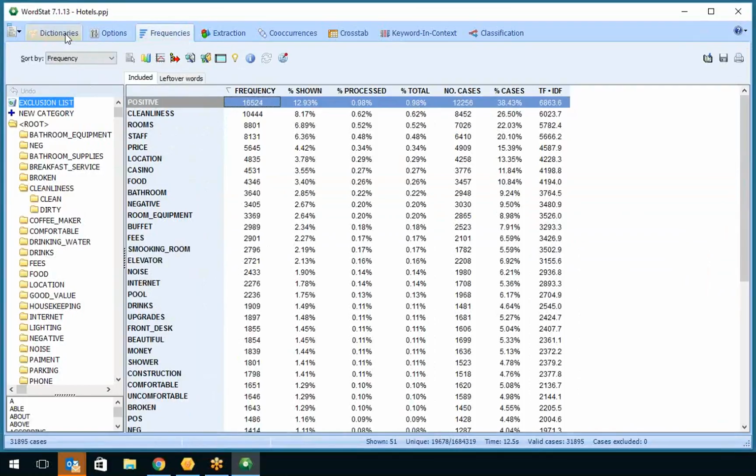Also, same thing, people who are doing tracking surveys, they may do a survey every month or every year. They may develop a dictionary for a few years and then reapply it when they receive new comments from a new survey, the same survey with the same question. They could basically reapply the dictionary and get results pretty quickly.